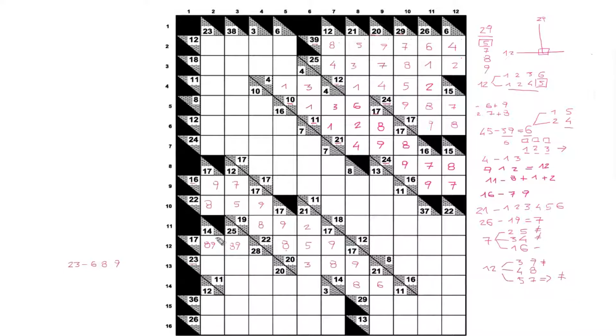And number 14, there are 2 combinations to make number 14. The first combination will be number 5 plus number 9, and second combination will be number 6 plus number 8. And this leads to the conclusion that here cannot be number 9, because here should be number 5 in this situation. And here will be number 8, and here will be number 9. And here will be consequently number 6.